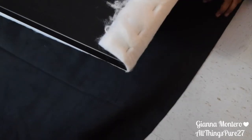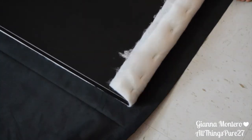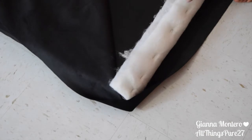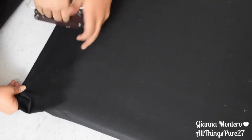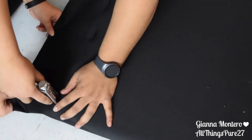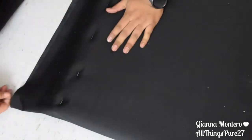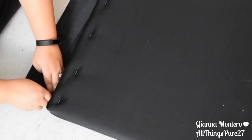Next I laid my two yards of fabric on the floor and then placed the headboard right on top. Since I wanted the back of the headboard to be covered, I just took the fabric over the headboard and then started stapling the sides. Again, because I had the help of my husband, it was easier for me to pull the fabric as he was stapling the sides, which gave it a much cleaner, flawless look. Then, as you can see, the little corners on top — I just folded them as if they were a present. It's the best way I can explain it.